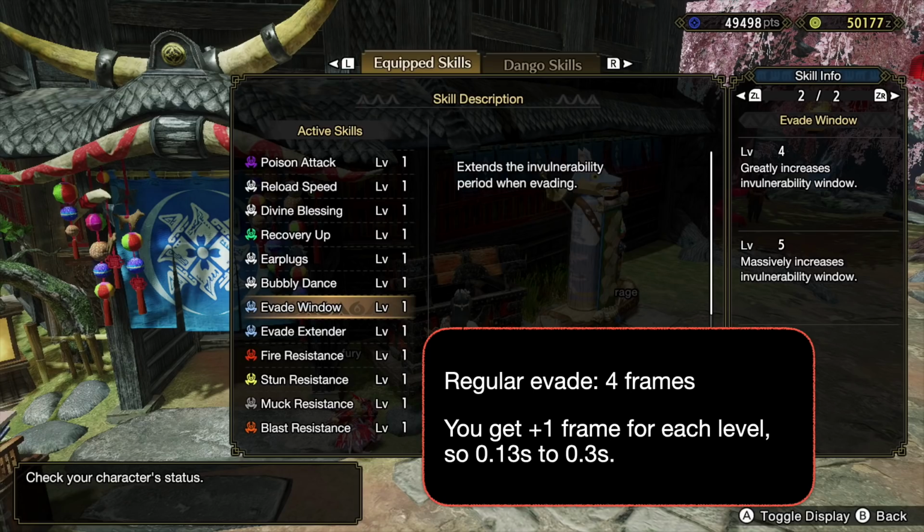And each level of Evade Window will add 1 frame to that, so it will increase your evasion time from 0.13 all the way up to 0.3 seconds. So not huge, but definitely noticeable, especially once you start getting up to 3, 4, and 5. Or 5 is definitely noticeable, but maybe not as good as you thought it was.